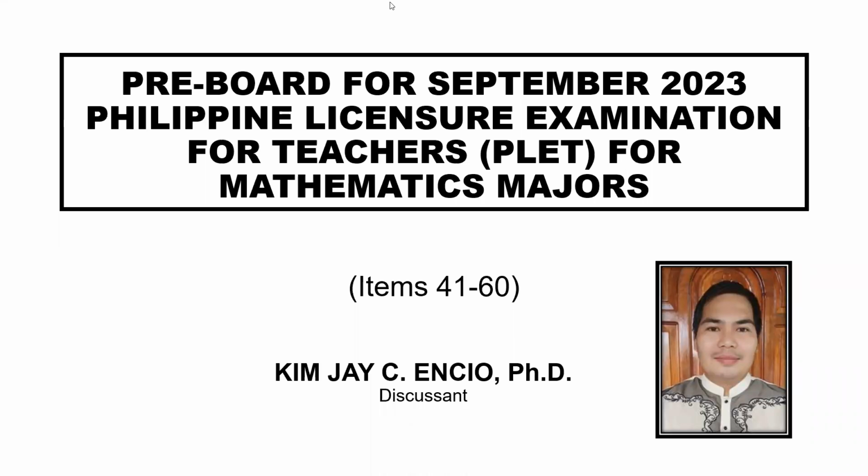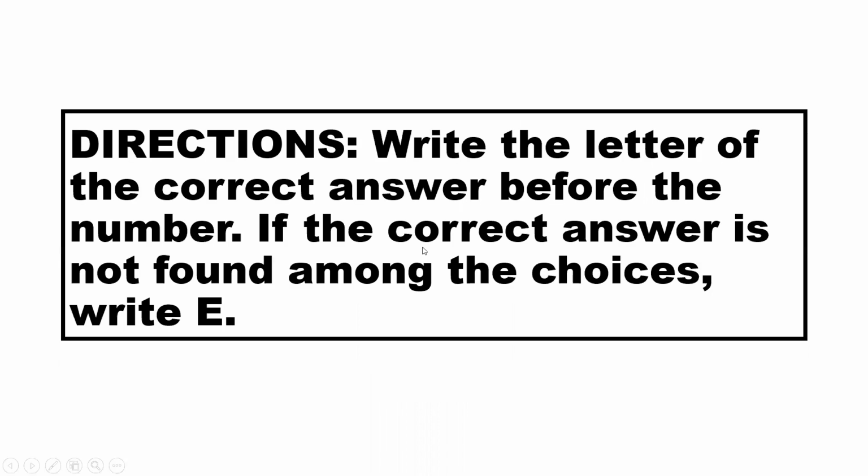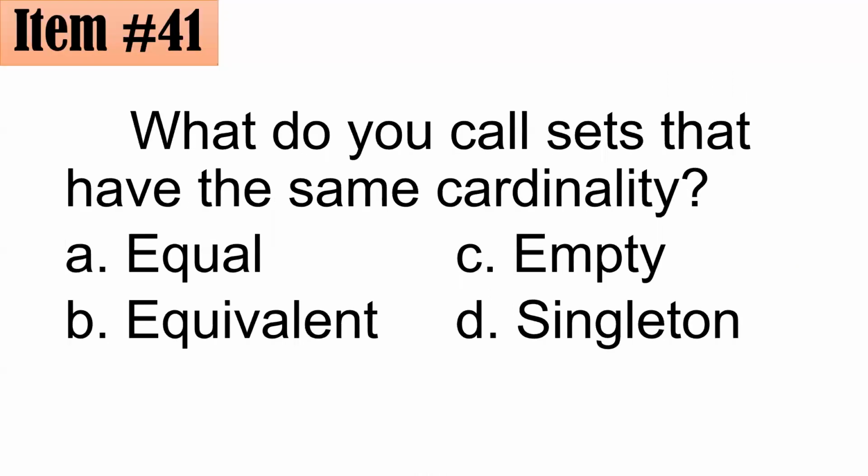So be reminded of our directions. Write the letter of the correct answer before the number. If the correct answer is not found among the choices, write E. For your case, however, since you have the answer sheets, you are going to shade the letter of your choice. So, okay, I hope ready na po tayo. And let's discuss item number 41.